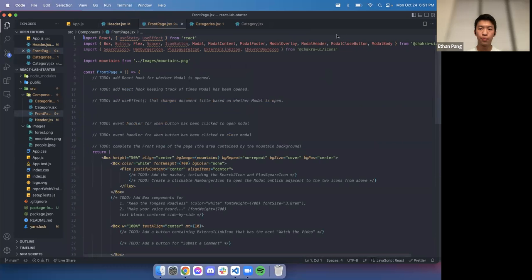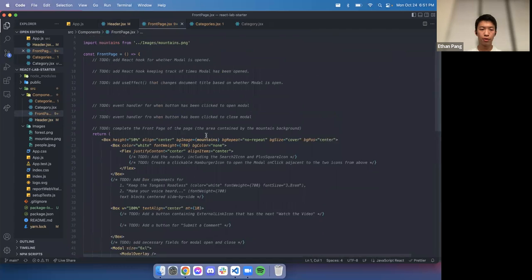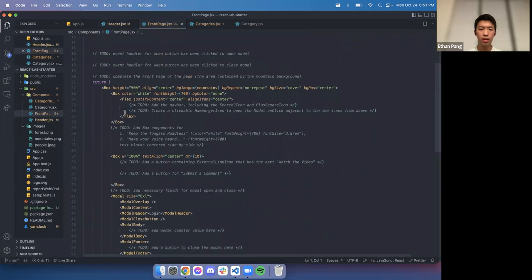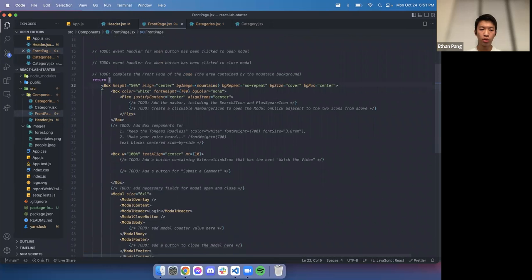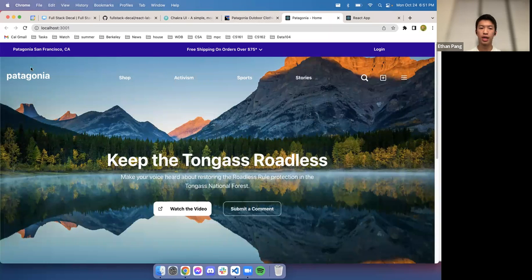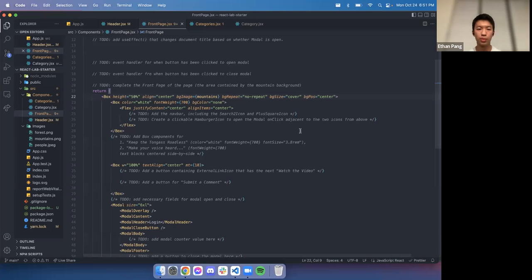So this page is a lot bigger and there's a lot more stuff going on. So we'll just go through each part one by one. First off, we'll just take a look at what they have here for us in the skeleton code. So it looks like we have one large box encapsulating everything. So that represents, again, just this entire landing page that you see when you first come to the website. It's already got some sizing, some images, and some fonts applied to it. And let's read the to-dos.